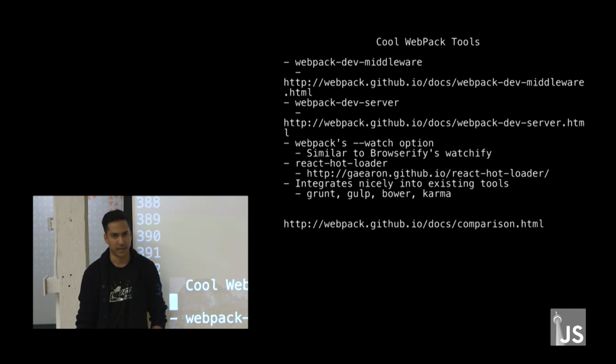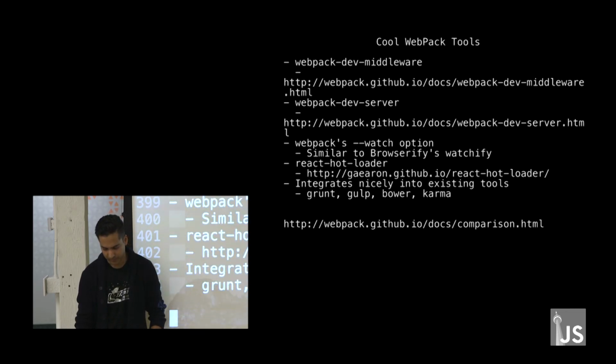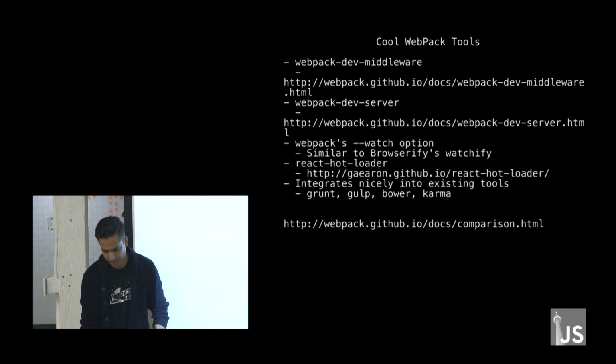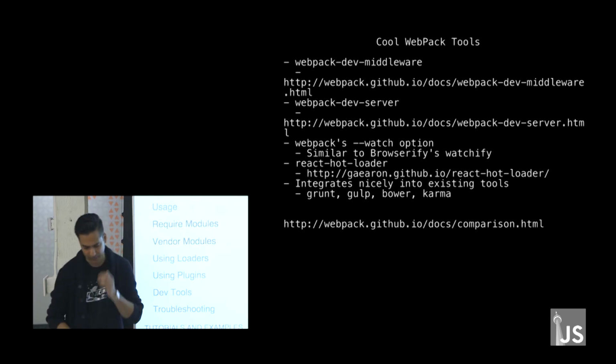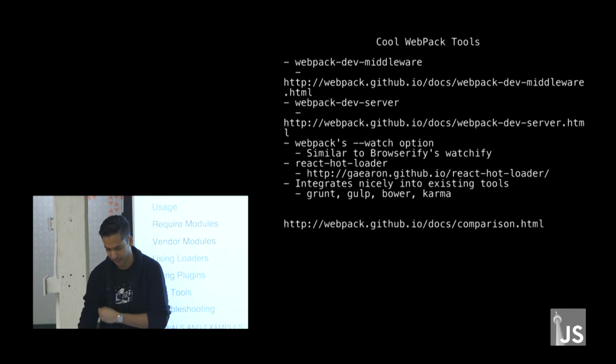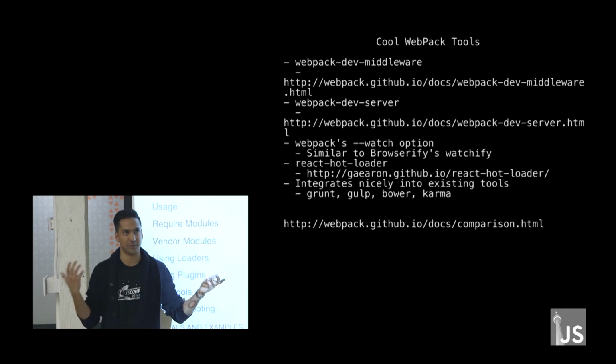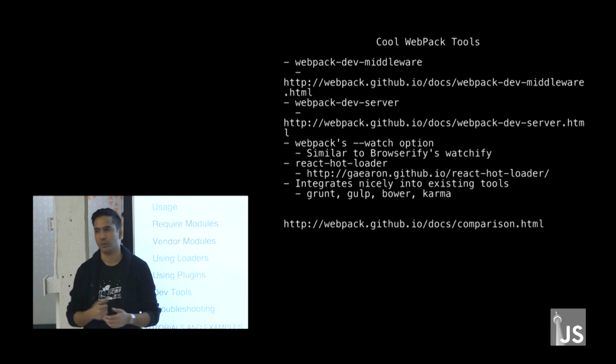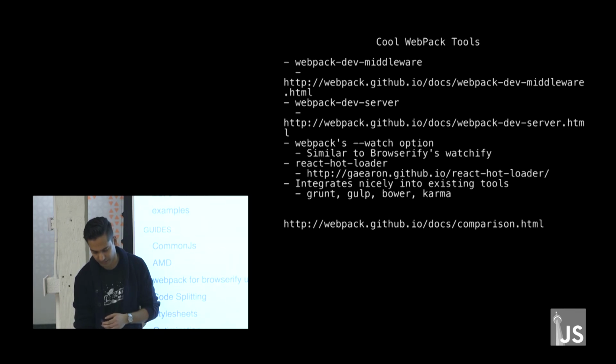But anyway, I'm going to talk about a few cool WebPack tools. So I have links to these over here. There's a WebPack dev server. Sorry, dev middleware. It's a middleware that you can use on your Node Express app, and what this does is it will block the asset request while compilation is happening, so you don't have to refresh your page and then it's broken because the compilation is happening, and then re-refresh it, and all that garbage. You can just block, and it'll just load when your compilation is done. And this plugs in directly into something like Express. You can say just app.use, and bam, it's there.